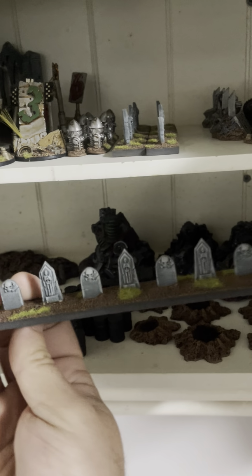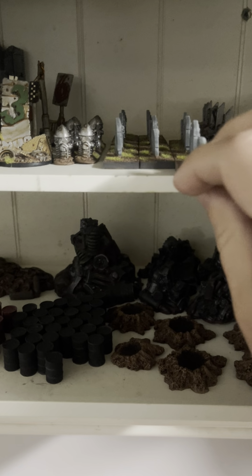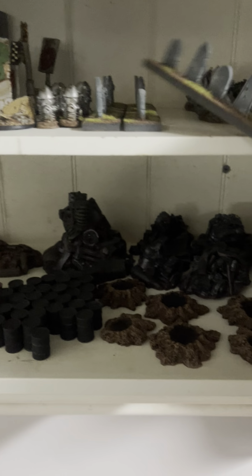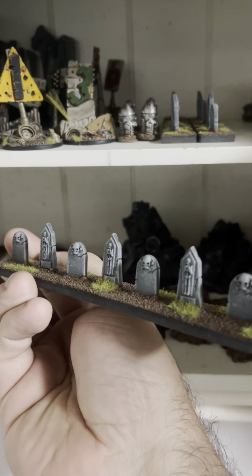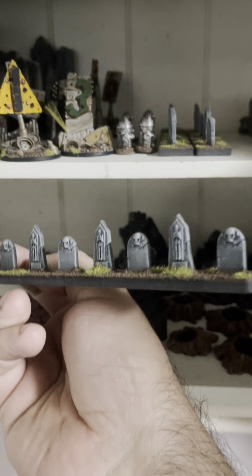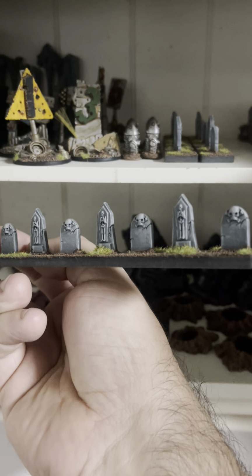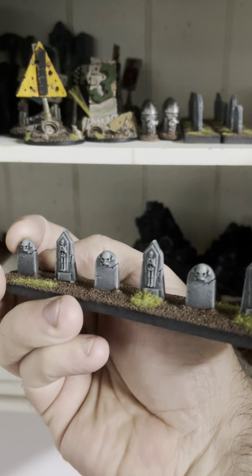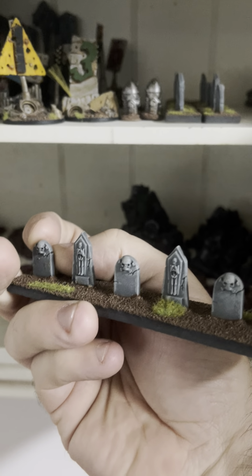I have some completed. These were initial projects, the initial 3 that I did, and I'm like, I need more. And the tombstones are all from the zombie and skeleton sprues of the old 1990s type. Actually, you know what? No, I think it's the 2000s, because they started adding tombstones. They didn't have them in the original skeletons. So yeah, the pointy tombstones are from the zombie sprues of the 2000s, and they were of a gray material. And the tombstones here were of a bone color, and they were from the skeleton sprues.